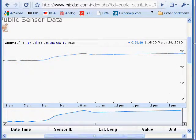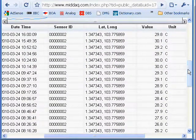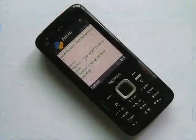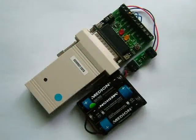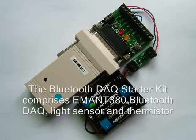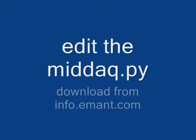We can use the Nokia S60 smartphone and the Bluetooth Deck Starter Kit to make the temperature measurement. In this demonstration we are using the Nokia N82, and we have also installed Python. The Bluetooth Deck Starter Kit comprises the iMAN 380 Bluetooth Deck, a light sensor which measures light intensity, and a thermistor which measures the temperature.